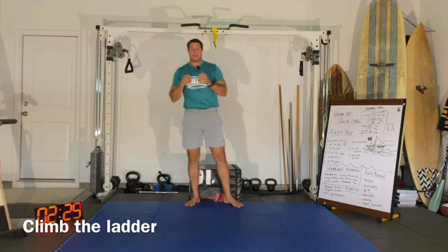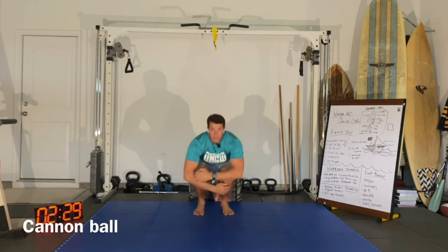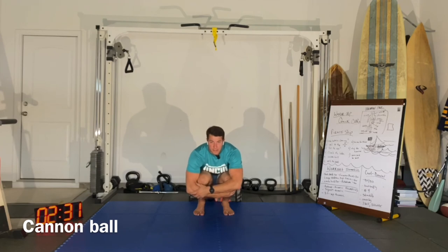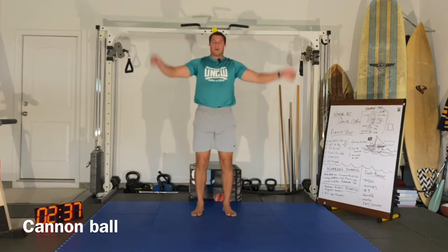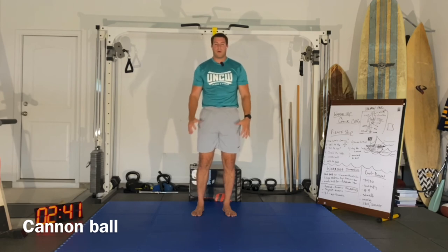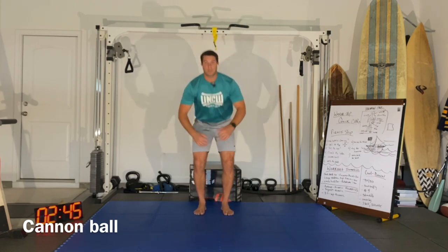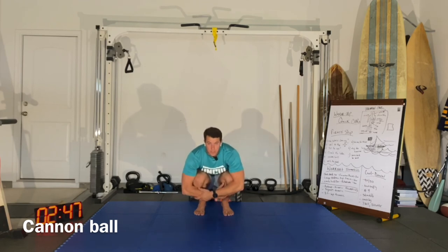All right, now we're going to get into the cannonball. Okay, so we have to create a cannonball with a body. Just like this, and then we're going to go all the way up and jump up toward the sky. Okay, so we're going to do what a cannonball would do, is go all the way out toward the sea, and so we're going to explode. We're going to start as a cannonball, and then we're going to jump up and bring our arms out like a way, up like a Y.